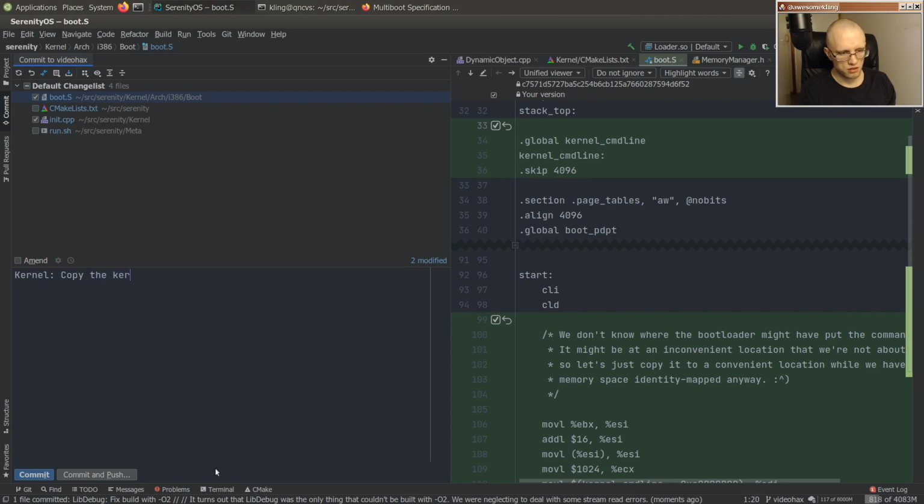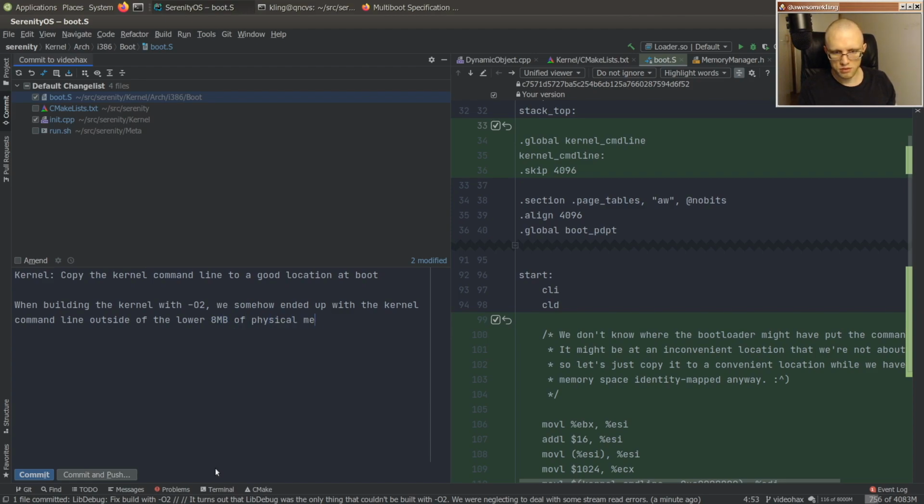Copy the kernel command line at boot to a known good location. I'm building the kernel with O2, and we somehow ended up with the kernel command line outside of the lower 8 meg of physical memory.